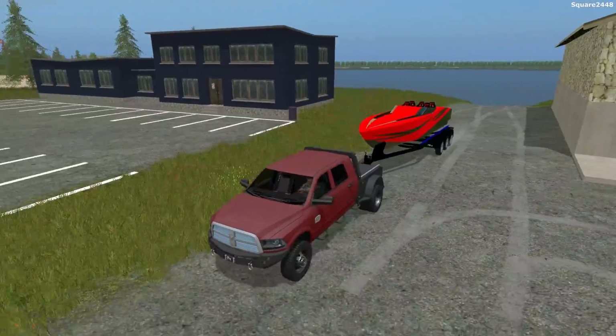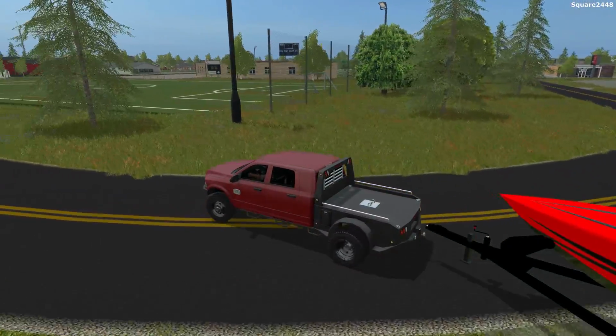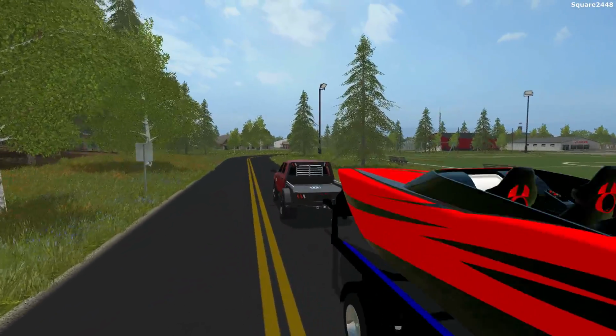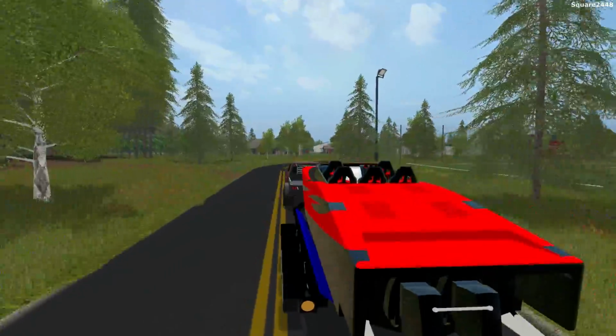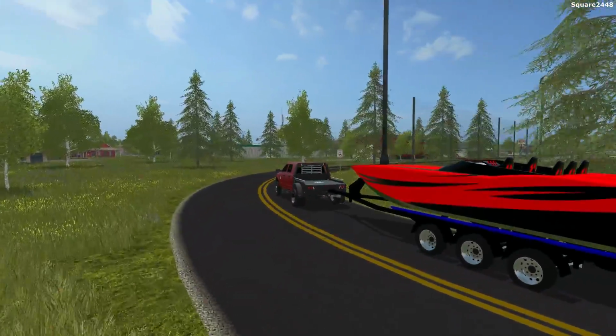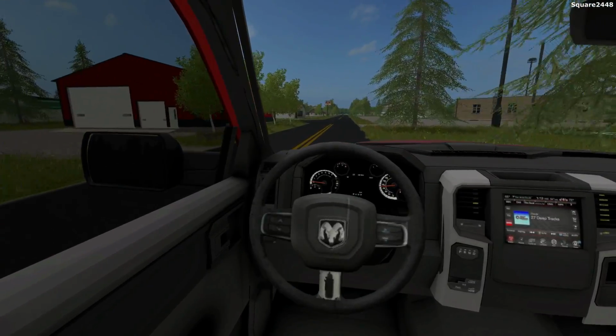We'll be doing many different hauling videos, and yes, the boats will be sliding around on this trailer. I do not have them configured just like the other ones, but take a look at this red and black cigarette boat, which is also called a speedboat. Very nicely done. And you guys can see it's taller than the truck, so we really do need pretty nice tow mirrors.